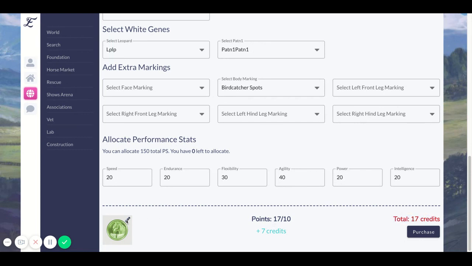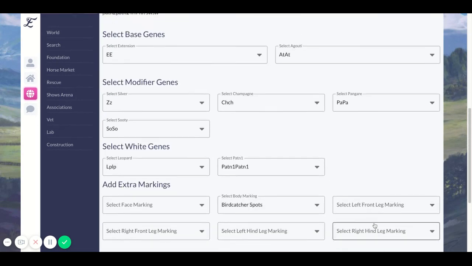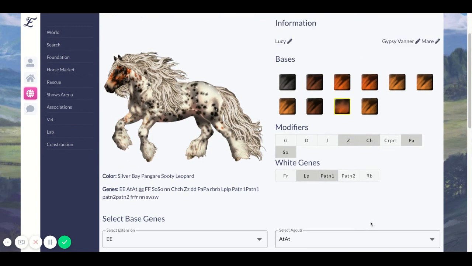That's because I don't actually have a Gypsy banner coin. So I'm actually purchasing a coin here as I create the horse. So instead of it costing 7 credits, which would happen if I had the coin, then it costs 17 credits. And so I can purchase it and create it on the go.